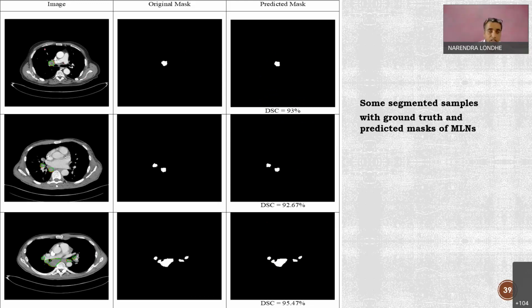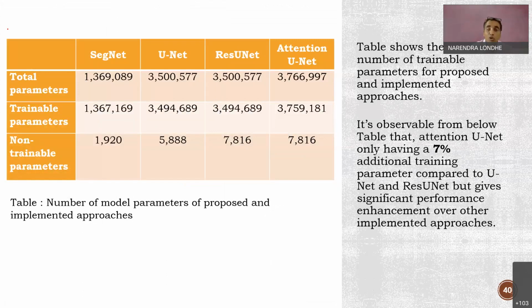You can see these are the detected ones. You can see there are two lines, two circles here. One is green and one is red. What we have done is given it to medical experts, and we asked them to trace it manually. And our automated tracing or automated segmentation is the green one. So we are seeing whether our green is matching with the red, the ground truth or not, and on the basis of that only HD is being calculated, right? Or your other performance parameters are being calculated. Okay, we also have compared for the parameters.